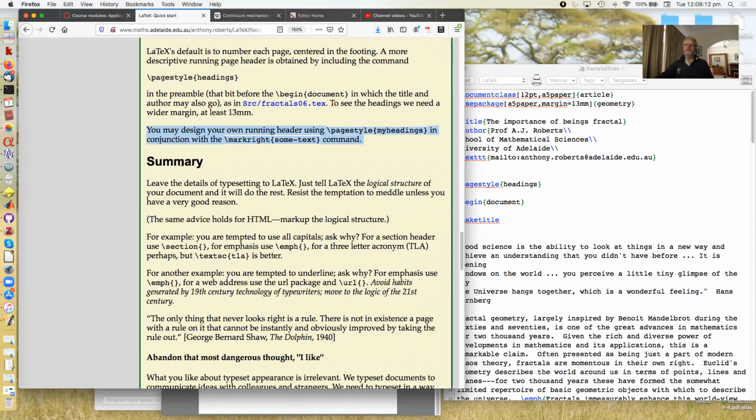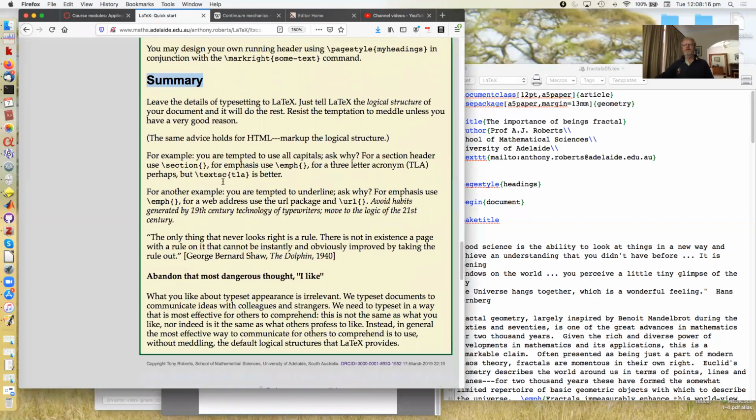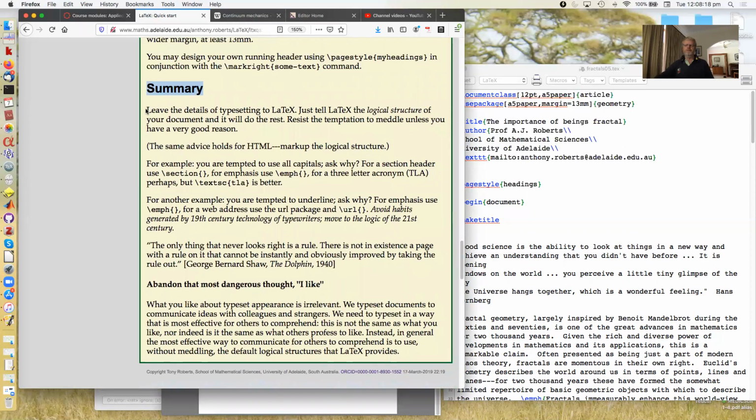So I want to finish off this quick starting section with a summary. What are the main points? Leave the details of typesetting to LaTeX because it knows best. It knows about the printer's wisdom that Knuth and Lamport encoded. Wherever possible, tell LaTeX the logical structure of your document and it will do the rest.